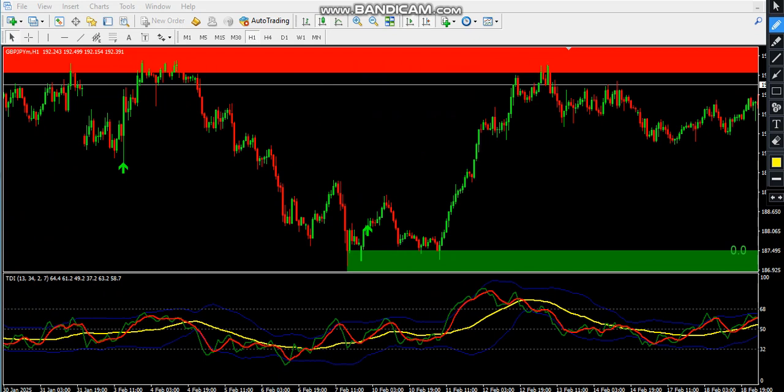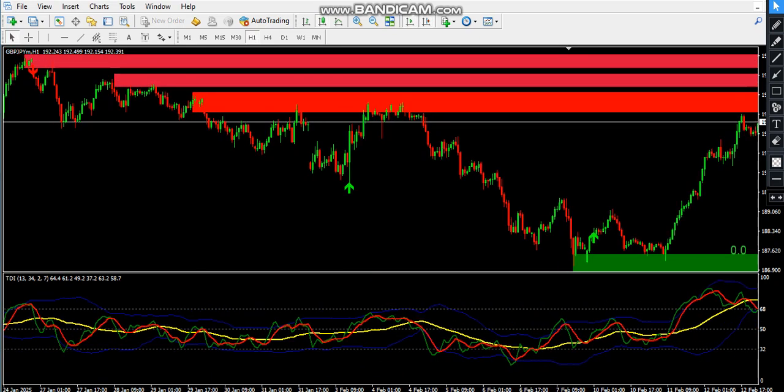At this point, we had our shark fin, we had our demand, so we waited. Right around this zone, we took our entries, our stops below the demand zone, and watch that move. Note this is the H1 time frame. You can use this indicator on the M15, the H1, the H4, the D1 for more accuracy. But if you're taking trades on the M5 and the M1, it is riskier. Just keep that in mind. Let me look more and see if I can find one more entry for you.